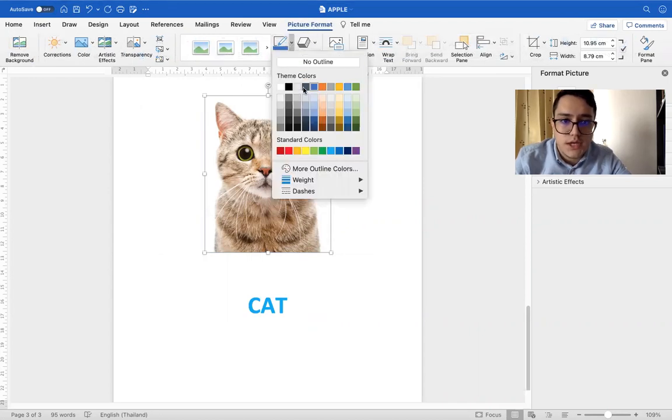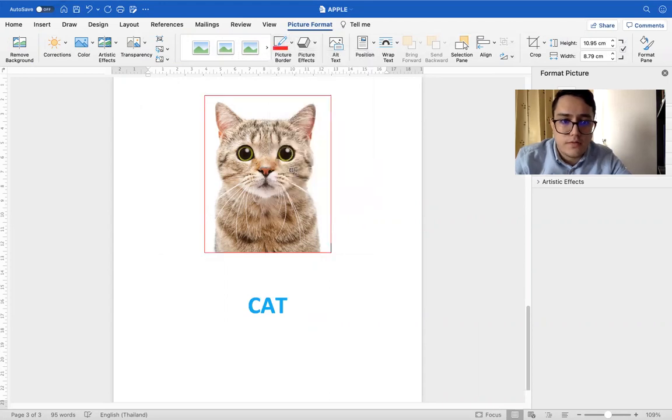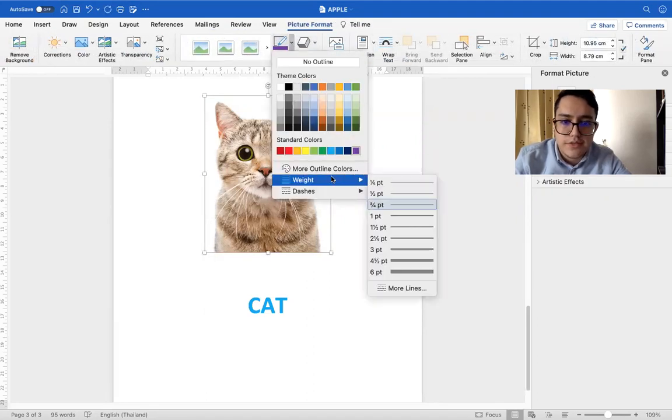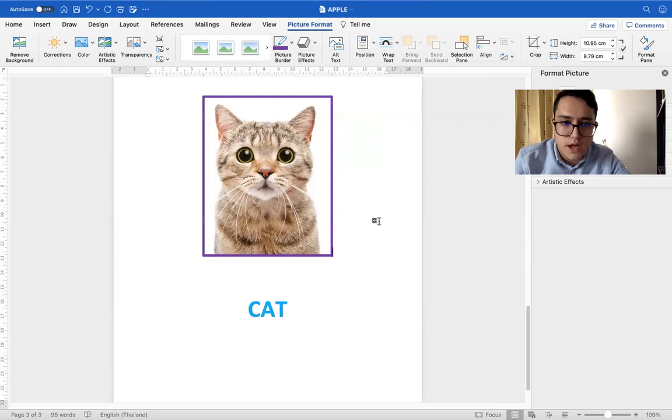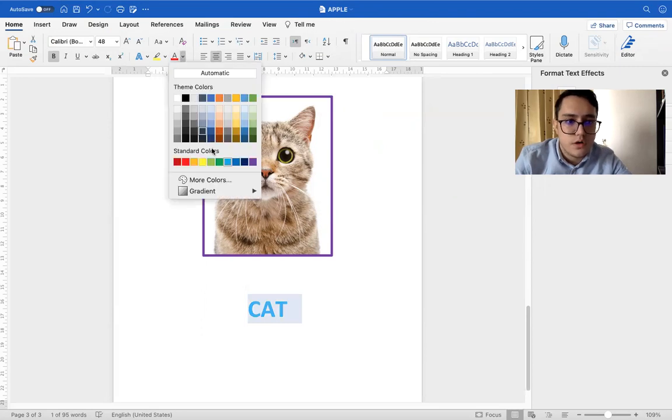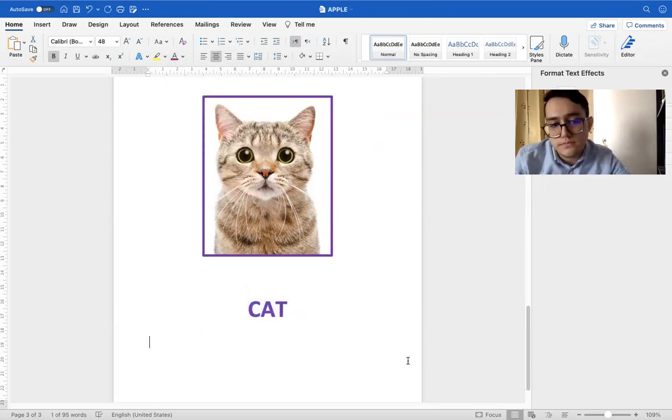You can choose the color, whatever color you like. What color do you like? How thick do you want it? You can choose the thickness by going to weight and how thick. The name of the cat, what color you want. Do you want purple also?